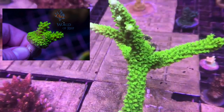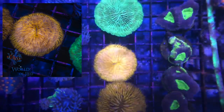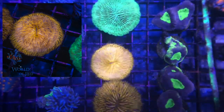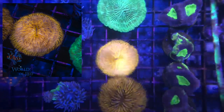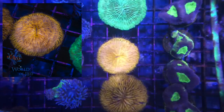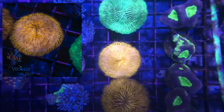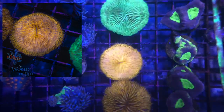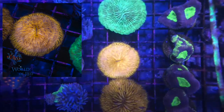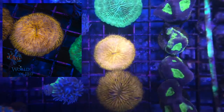High light, high flow — really easy Acropora to keep actually. These are the frags, and that's the colony as of right now. Another coral we're going to talk about is the short tentacle plate coral. Sometimes these can be difficult — I don't really recommend spot feeding them. It seems to get on their nerves, maybe from the pH difference or the liquid food. I'd just let them grab whatever planktonic foods come by. On the sand bed is fine, moderate light, moderate flow — the bottom is usually the best place for them.